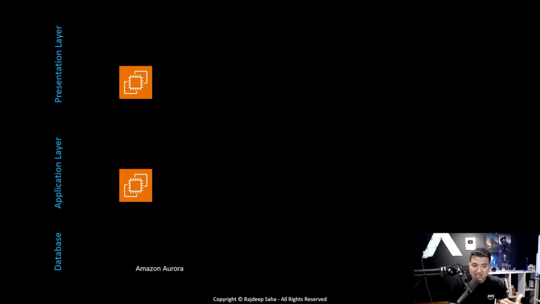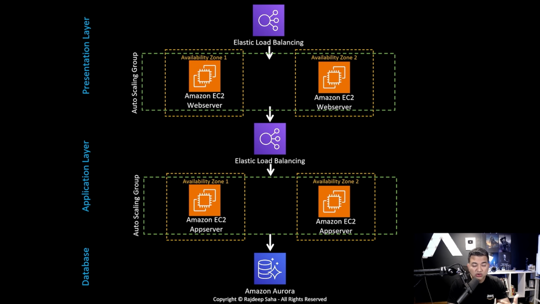So for high availability, you have to make sure that this EC2 is at least deployed in 2 availability zones. And to make it scalable, we are also introducing an auto scaling group. Note that we are not putting scalability on elastic load balancers because it scales automatically under the hood. AWS manages it. So the thing I'm trying to show is you need to think for each block and apply the architectural requirements.